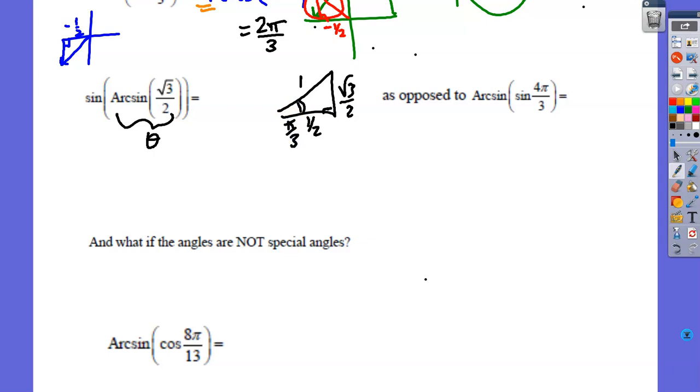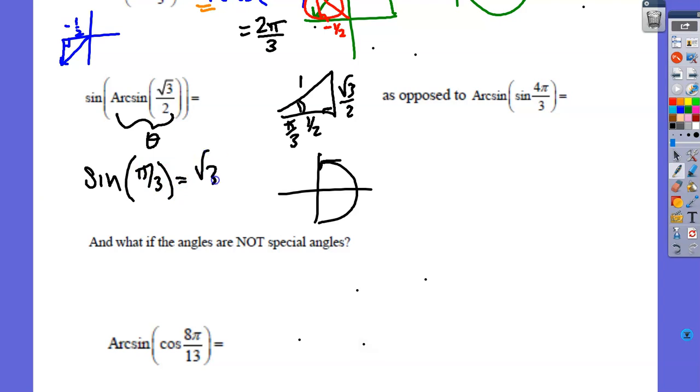reference angle. And it is positive, so you know that it's in the first quadrant, right? Arc sine is only allowed to be in 1 and 4, so it has to be positive pi over 3, for the angle. I got ahead of myself. So then I have sine of pi over 3, and the sine of pi over 3 is root 3 over 2. So this one came out the same. These two did seem to cancel out because I did get root 3 over 2 back.